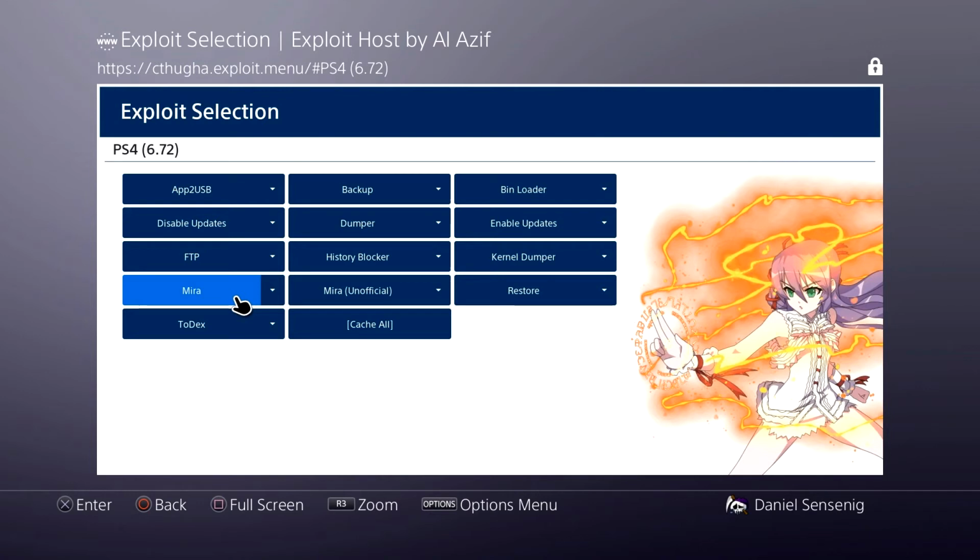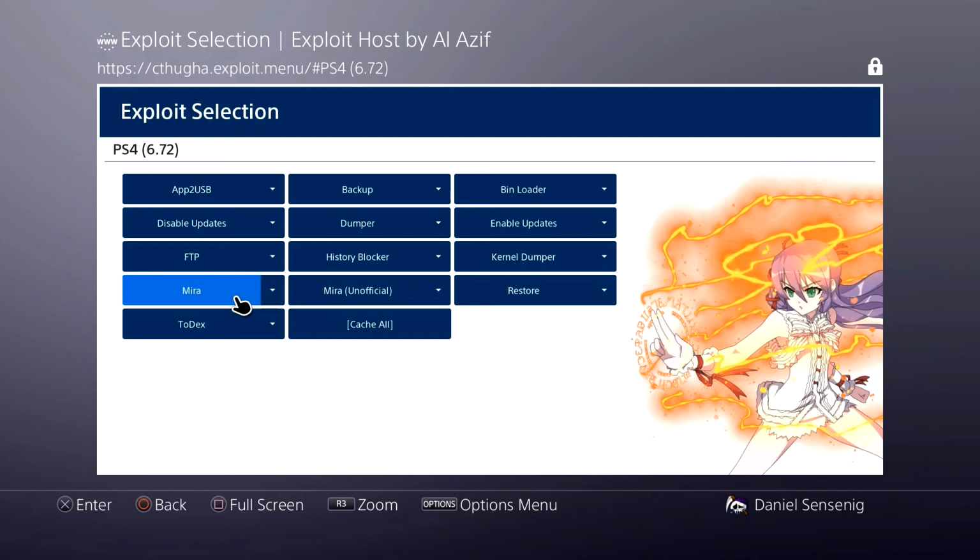Now, this is a 50-50 exploit, like I said, so it may work first go. You may get an exploit fail and it will tell you to restart your console if it does, or you'll get an out-of-memory message. If you get an out-of-memory message, just click OK, and in the end it will most likely succeed and your console will still be jailbroken.